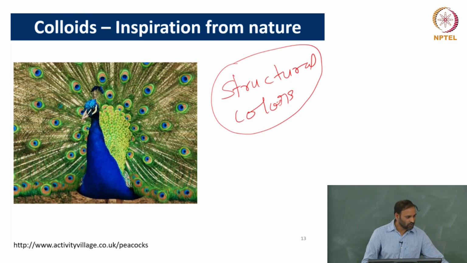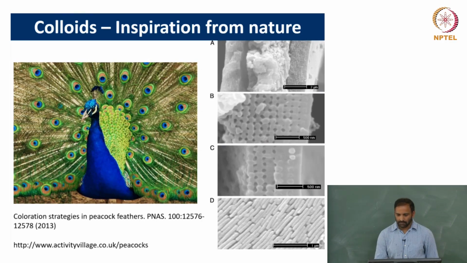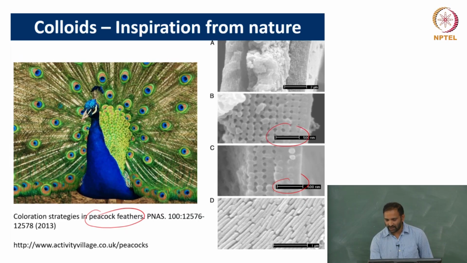Now, if you look at the peacock, these are the microstructures from peacock feathers. Again, I would like you to look at the length scale: 5 nanometers, 2 micrometer, and look at these rod-like things. These are about 1 micrometer. Therefore, the length is of the order of 1 micrometer, and the diameter would be maybe less than 100 nanometer.